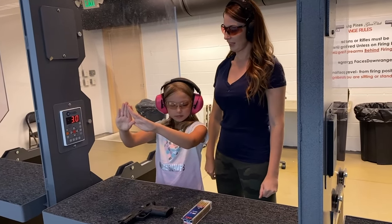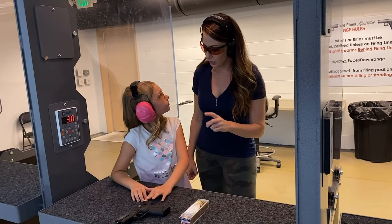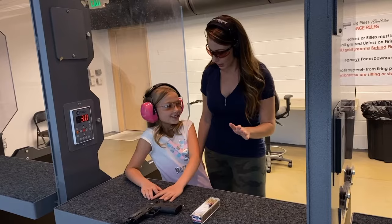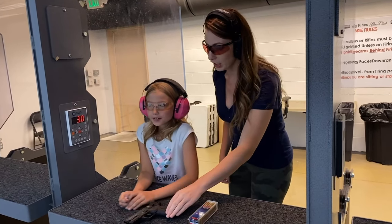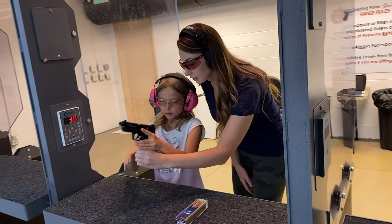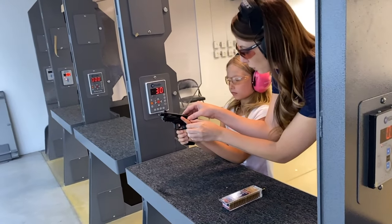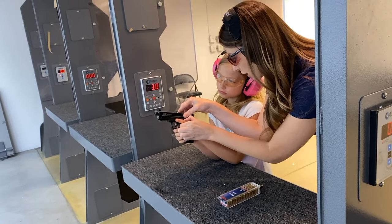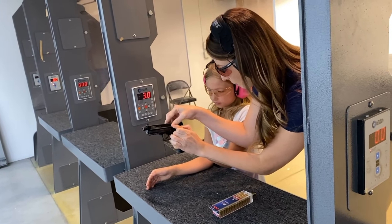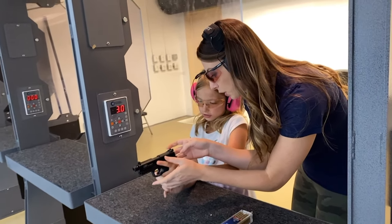Okay. So first we're going to try it with both eyes open. If it becomes a problem, we might have to put tape on one of your eyes. Tape? Yeah. It's okay. We're just going to train your eye. All right. So again, lift the gun up with your left hand. Good. Now with your right hand. Because we want to make sure you can pull that trigger, we're going to bring your hand around a little bit more. So move it this way. Yep, perfect.